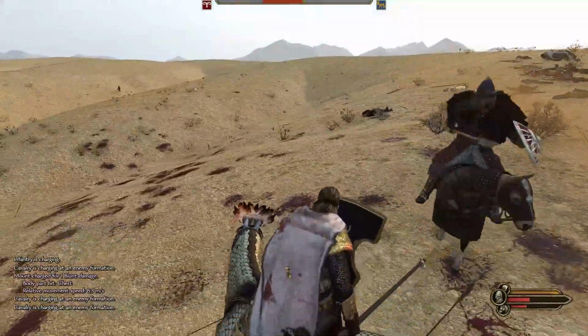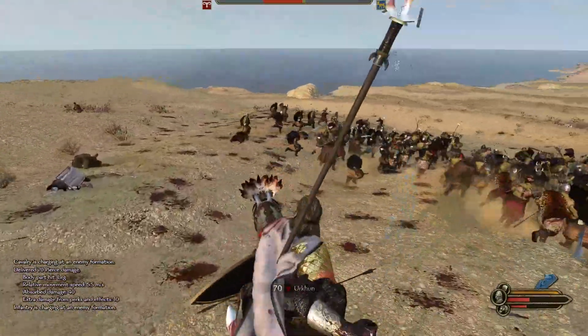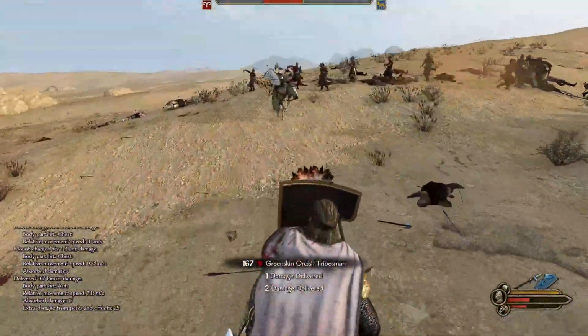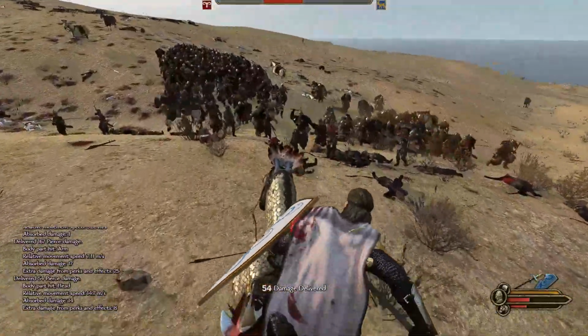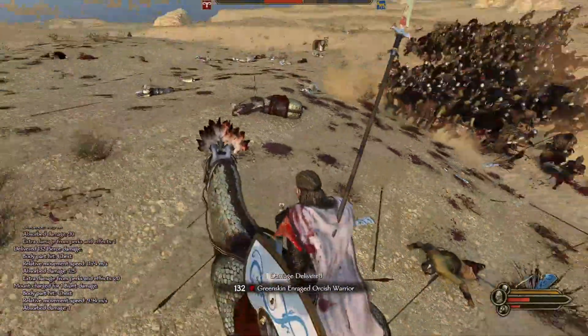If I can kill the war chief. Yes, I got him. One hit as well. Not bad. We don't have any magic. No, we don't have any magic on the cavalryman either. And you can see the strength of these higher upgraded units as well. They do some serious damage with weaponry.